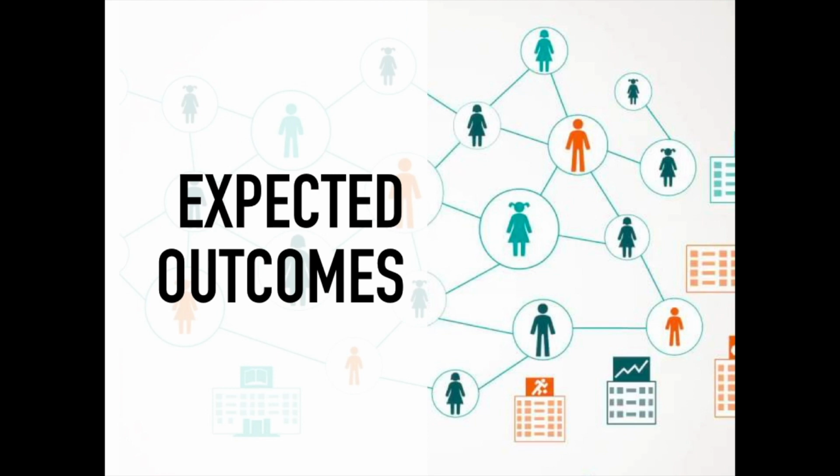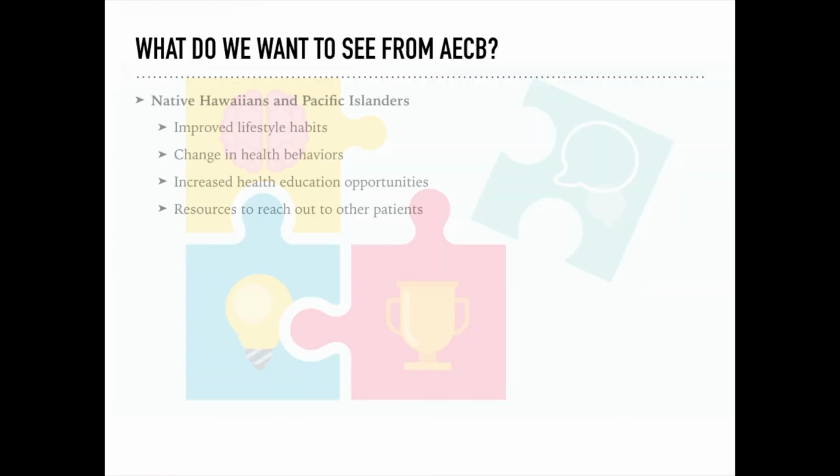So what do we want to see at the end? For Native Hawaiians and Pacific Islanders, we expect to see improvements in lifestyle habits and change in health behaviors, which will be assessed at the end of each month's session. We would like to see more people utilizing the Arthritis Foundation's health education opportunities, along with the resources used to connect with other patients around the island.